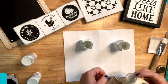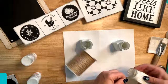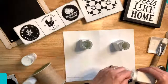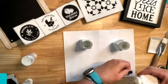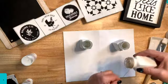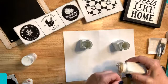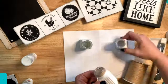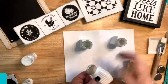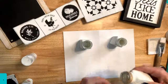Here we go. Come on, you got this. And periodically, you might have to put some more glue. So you're just wrapping. You can make this as thick as you want. Where I'm using thin twine, you may want to build it up. There's these ridges. I've noticed this before. Because of the ridges, you want to kind of build up the twine in the lower areas.